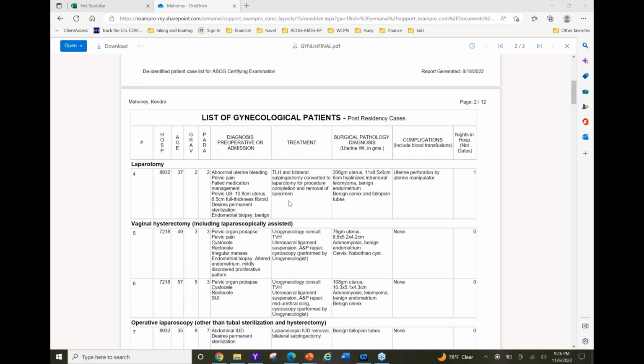We aren't always able to complete a case the way we initially planned, and making the decision, like in this case, a fairly difficult decision to convert because you were so close to being done, I think is a sign of strength rather than weakness if you are concerned about the safety of proceeding with your previously planned approach. In most cases, conversion is not a problem, but more an opportunity to discuss the different considerations that went into the decision.